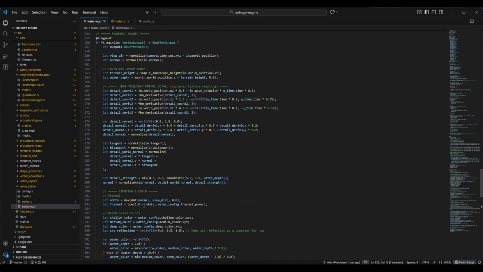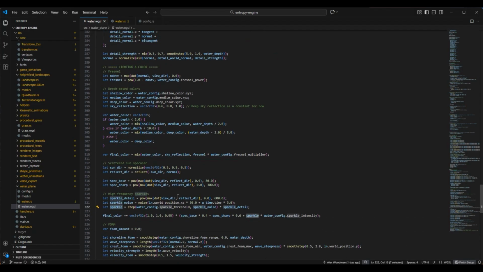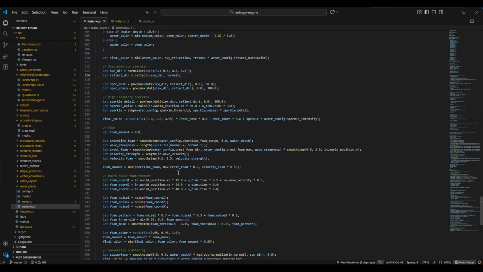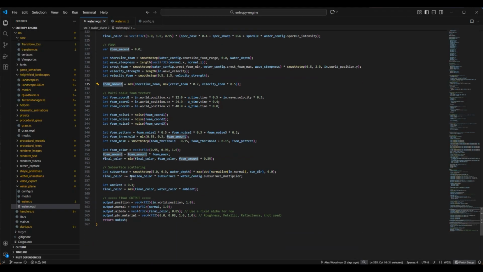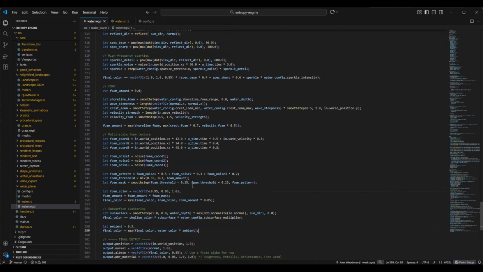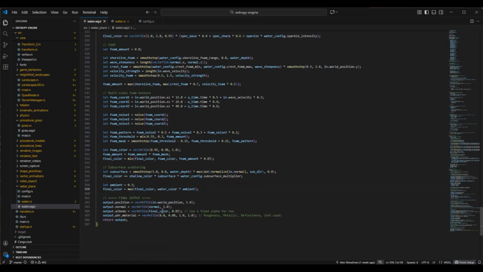So it's all interconnected, and of course the direction that something is facing will have a lot to do with the sparkles. So we have a hard-coded sun in here currently, and we handle our foam based on our parameters, and do our subsurface, have a little ambient just for guaranteed light, and there you go. It's all brought together into a final color right here.